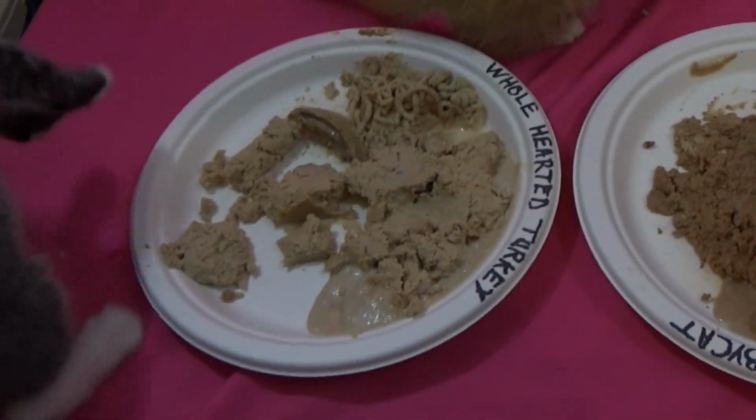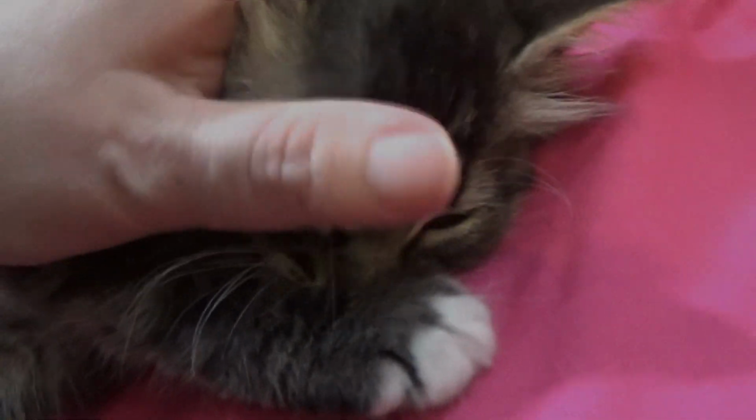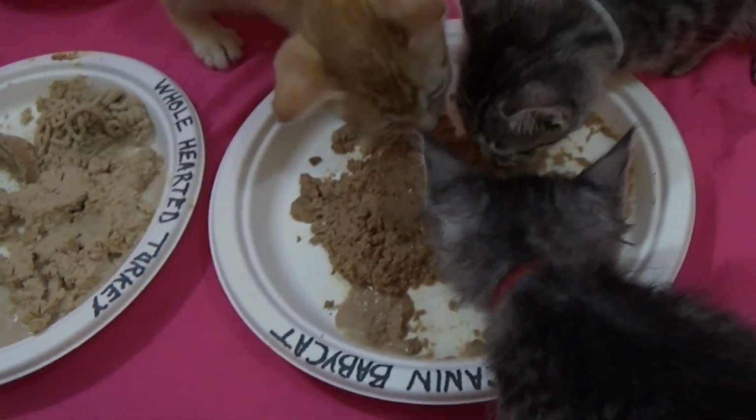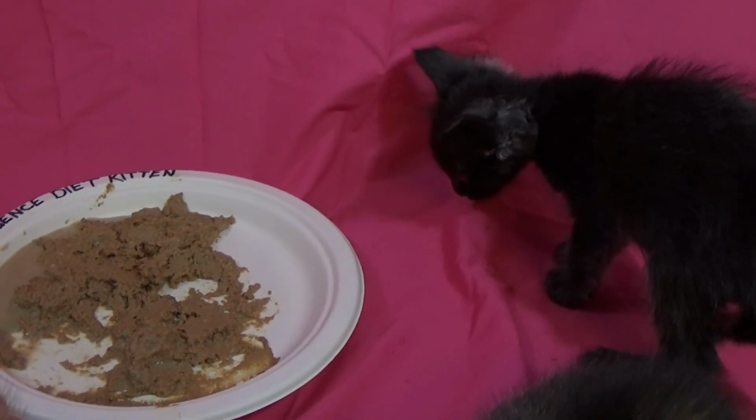Are you done eating? Daddy. Daddy. You're not Daddy, you're Artemis, I'm sorry. This is Artemis. That's Aphrodite, the gray collar. I'm sorry. I know who you are, I promise. Oh, you want belly rubs? She just flopped over so I could rub her belly. You got your tail in the food. Do you know that? The other kitties are going to eat you. You want down? Zeusicle. Are you all done, baby boy?